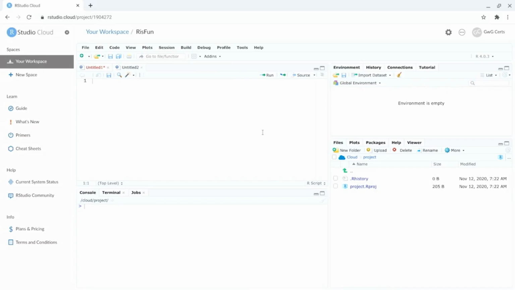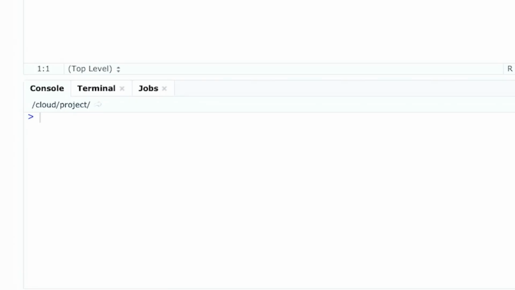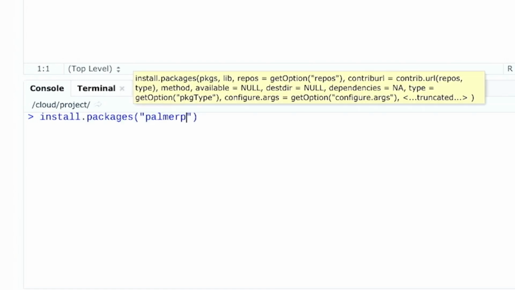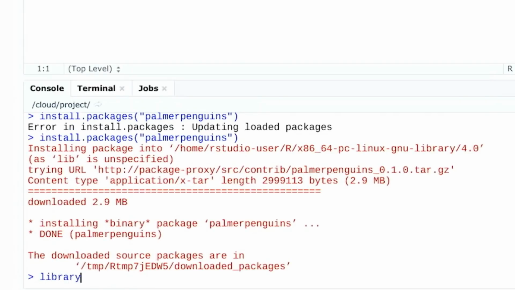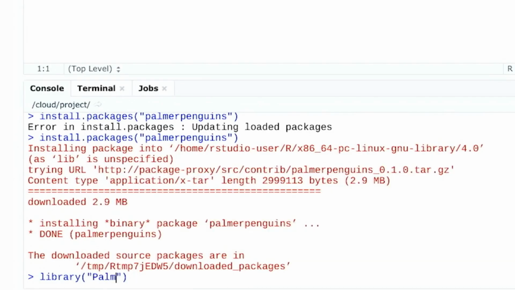You might recognize the R console from an earlier reading. As a quick refresher, the console is the place where you give commands to R. For example, we can tell R to show us a summary of the penguins data that we used in an earlier video to create visuals. You'll need to install and load the Palmer Penguins dataset if you haven't done so already.